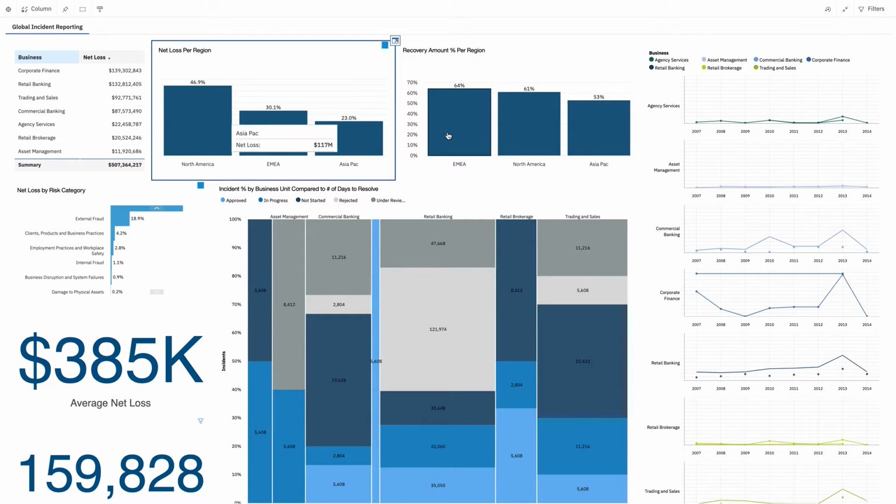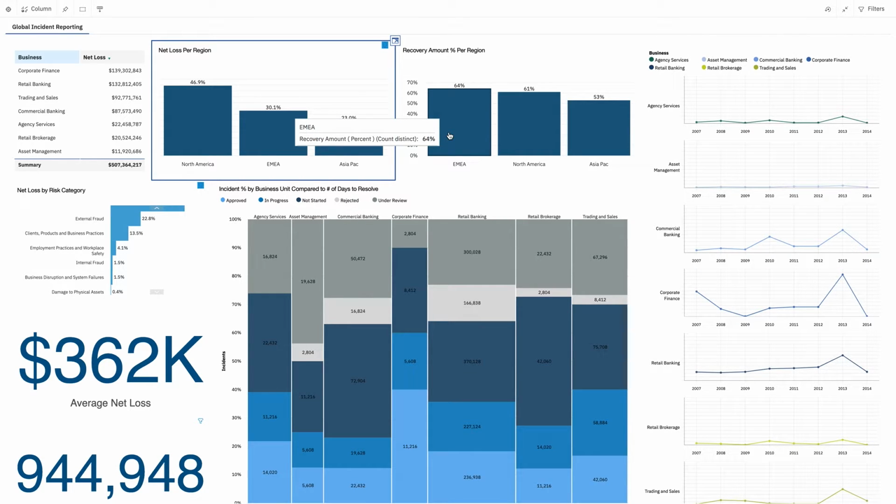To the right of this column chart, we have the percentage of recovered capital that was collected by the firm, which offsets the gross loss of each incident. It stands out right away by looking at this that the North American region, which owns about 50% of the total net loss, is in second place behind the EMEA region as far as recovering the amount of capital back. This is another valuable piece of insight that could generate further investigation as to why North America has the largest net loss per region, but not the highest recovered amount of capital.